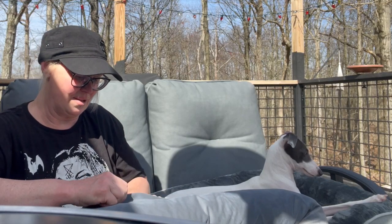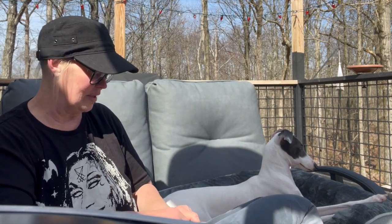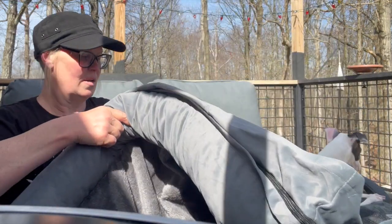All right. I finally got it in. So it does have two zippers and they meet. You would probably want to have them meet in the back. I will probably move them. Mine are on the side, so I'm just going to slide it, move these around to the back. There we go. So all four of the bumpers are in.